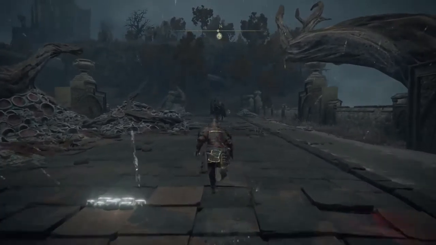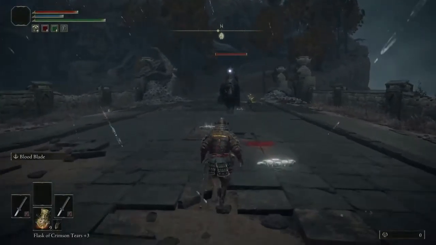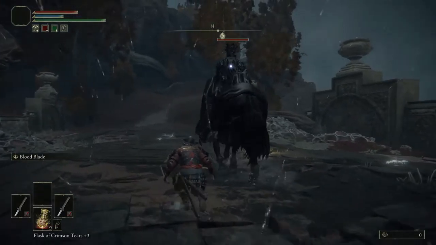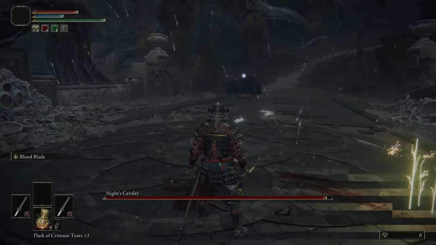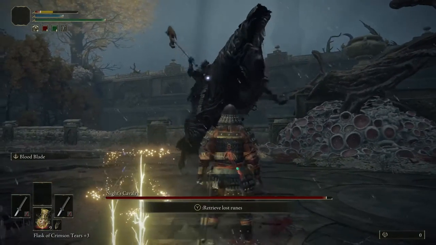Calmly run up to the Knight's Cavalry and attack from his left side. This way, he will unlikely counter with his weapon. When he does the running charging attack, dodge towards his weapon.